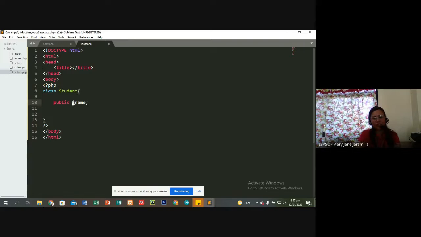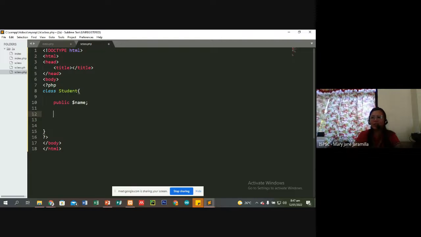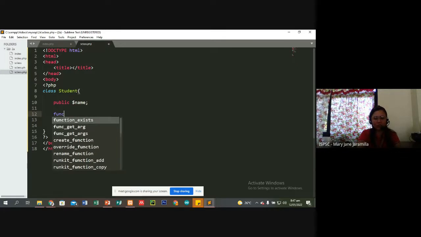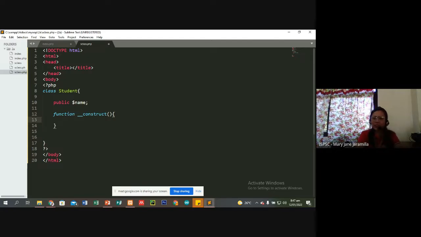Yan. So, next, sunod na gagawin natin is gagawa tayo ng function or yung method natin. Normally, ang ginagamit ko pagdating dito, instead of using the set, halip na mag-set name tayo, why don't we use our construct? Mas maganda kasi na ginagamit yung construct. Kasi yung construct, it will automatically call the function. Kung ano yung ilalagay natin ng mga parameters doon sa function natin, mas madali natin siyang maiko-call. So to do that, we could create our function and then double underscore construct, and then open and close parentheses, and then mag-open tayo ng ating curly braces.